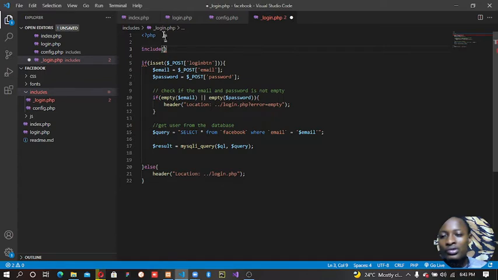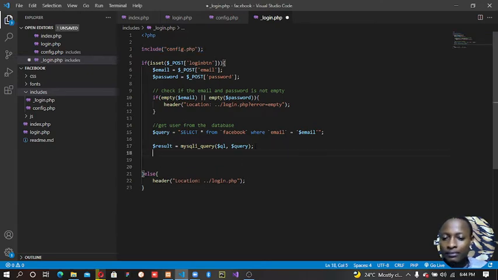So this is how we use other file resources in PHP. We will include them. So I will say include the config.php. So that means I can use whatever we have inside this config.php inside this file. Okay. Now we actually have our results. So this is actually the result.